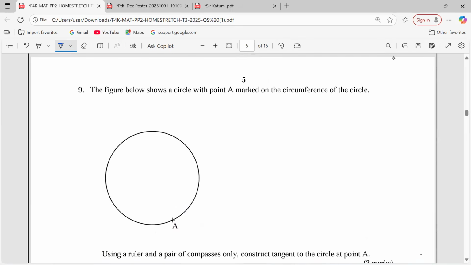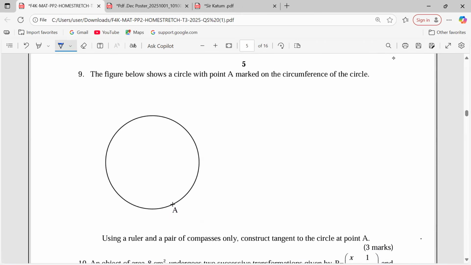It's a very good question. One thing that you're supposed to know is that in this circle, the center has not been provided. So it is our initiative to first of all obtain the center of the circle. So how shall we get the center of the circle? It's good for you to have some basics about circles and chords. Whenever a chord is bisected, that particular bisector of this chord usually passes through the center of the circle.